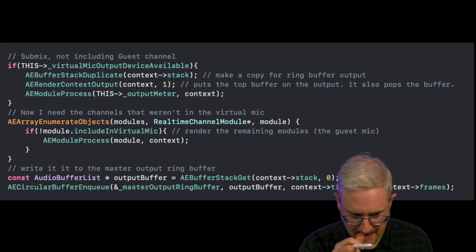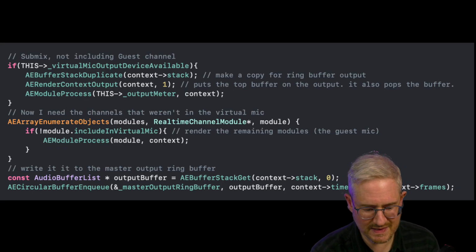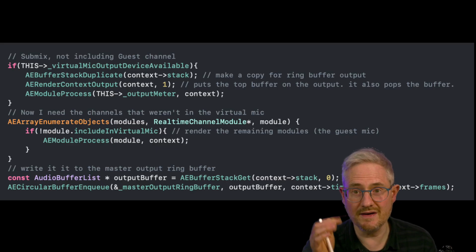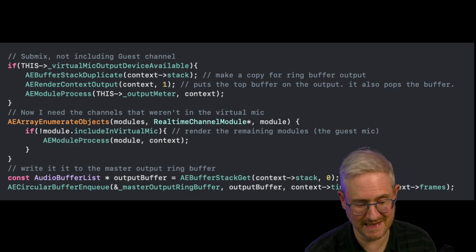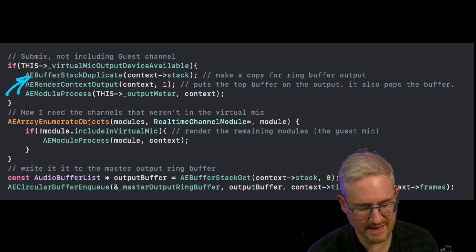This is in my audio renderer. The way I'm splitting it out is I've got this submix. At this point on the context stack, I've got everything except the guest audio mixed in. If I've got that virtual mic output, then I just duplicate that and render that to the virtual mic, and also do the meter.